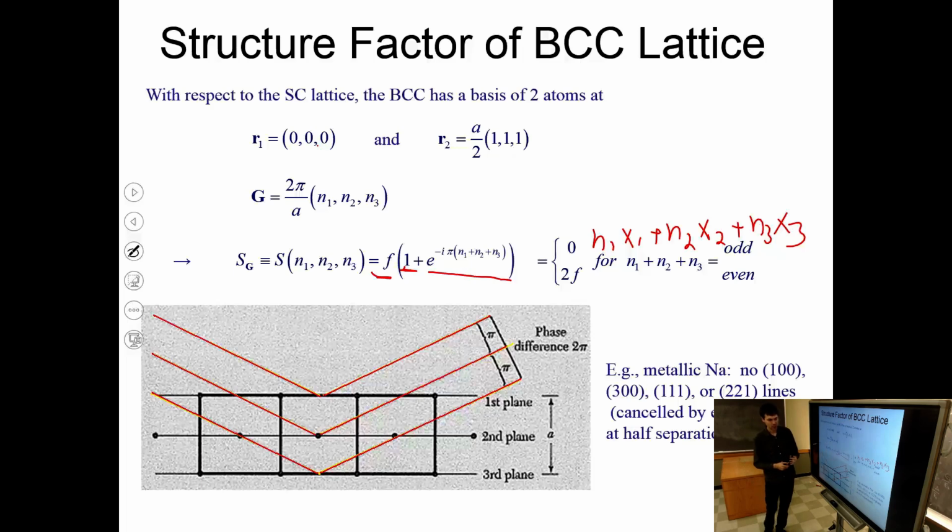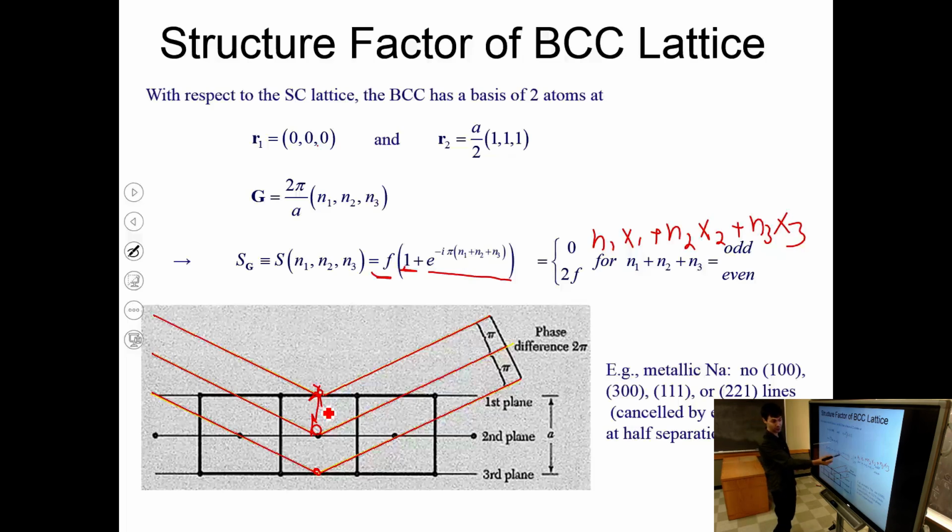So Bragg's law would be the constructive interference between different lattice planes. So for the BCC lattice, there is essentially an extra lattice plane that goes in between the simple cubic planes and goes through this atom. And for that reason, you have destructive interference between the beam reflecting off of this extra plane and one of the original beams. And so when, say, this beam and this beam interfere constructively, this beam and this beam interfere destructively. And so actually what you're going to have is destructive interference. So there will be no X-ray in that direction.